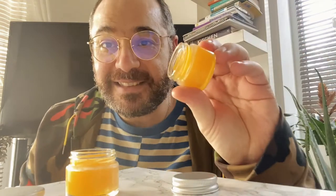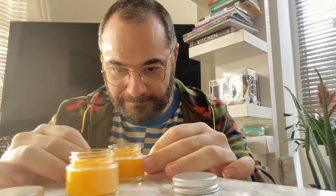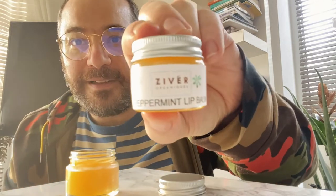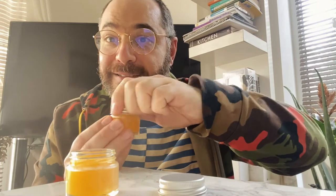Right after 20 minutes, our lip balms are cooled down. Let's check on them. The texture is quite solidified — you can see it's very solid. Next thing is to get them labeled, so let's do the labeling. Our little Zyber Organics peppermint lip balm. The reason they're orange is because of that nice amber color that the rosehip organic oil gave. The amberish color actually comes from the jojoba oil and the rosehip oil combined.